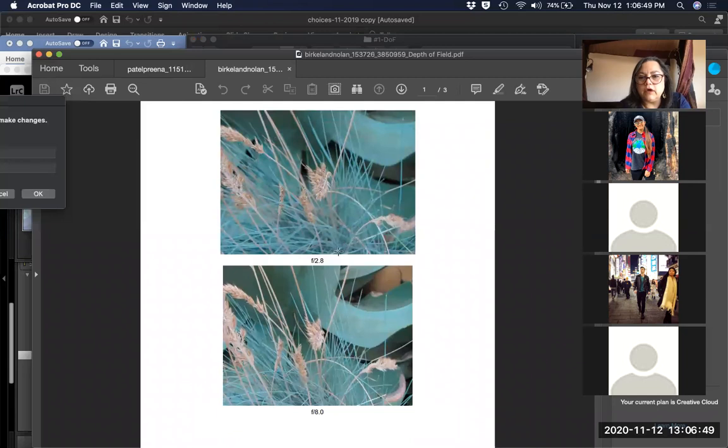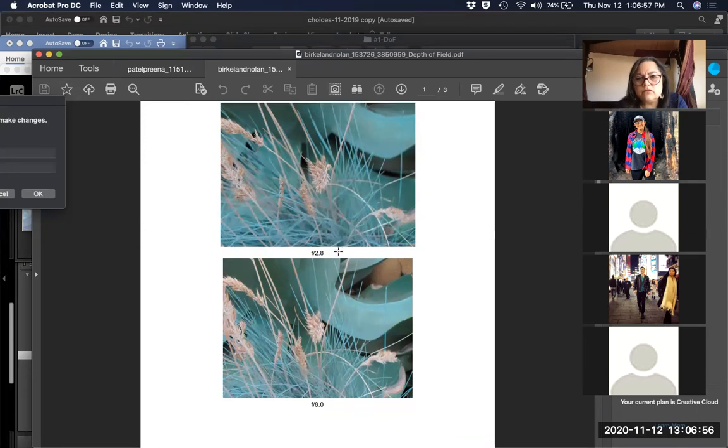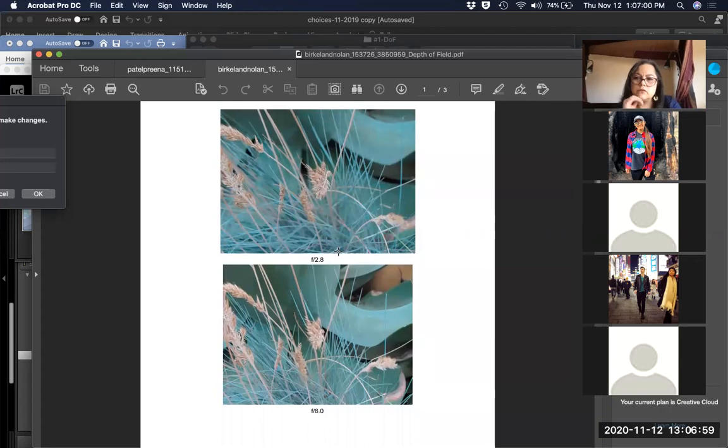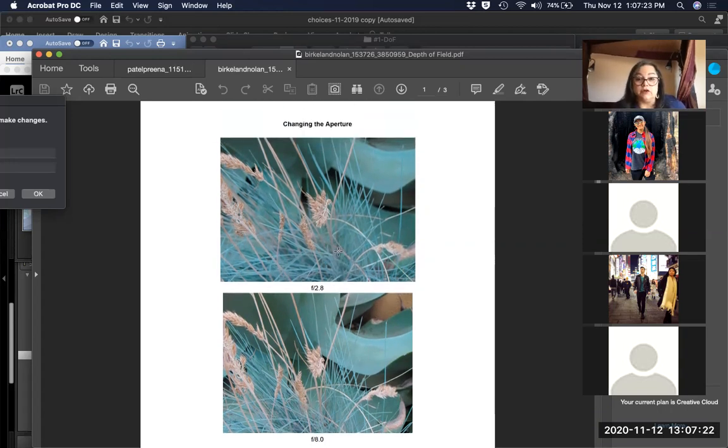Right. So, what camera were you using, Nolan? So on this one, I had this old Canon. I think it's called a Canon PowerShot. So it's not a DSLR. I actually did get a DSLR, so that's what my next assignment is filmed using. But this one, the aperture range is really small. At the widest point of the lens, at the shortest length of the lens, it's only from 2.8 to 8.0. Okay. Which still shows quite a change in the depth of field.